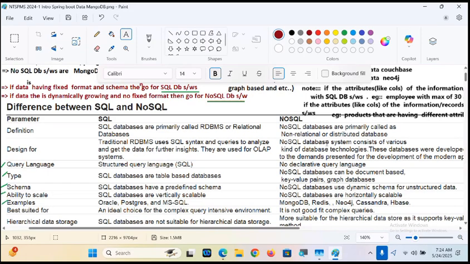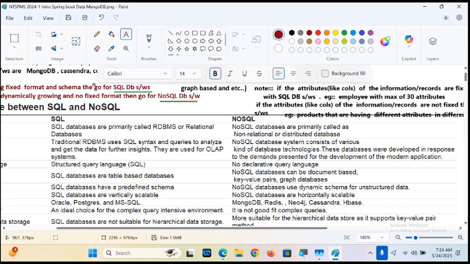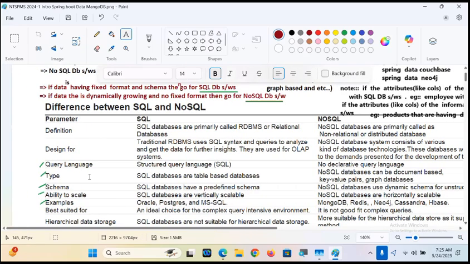A NoSQL database system consists of various kinds of database technologies. These databases were developed in response to the demands presented by the development of modern applications. In modern applications, data is not fixed and attributes change dynamically.